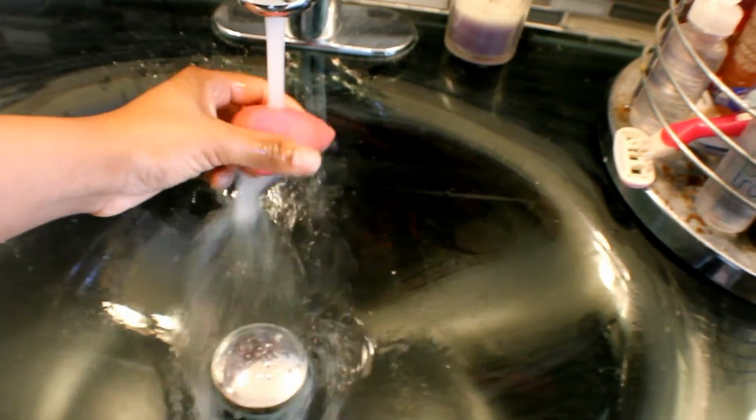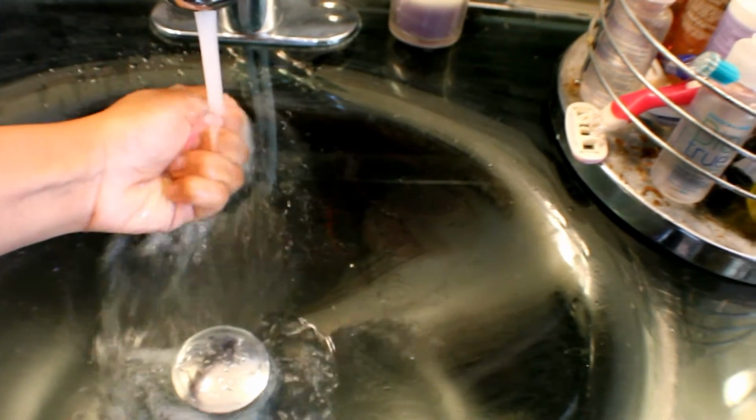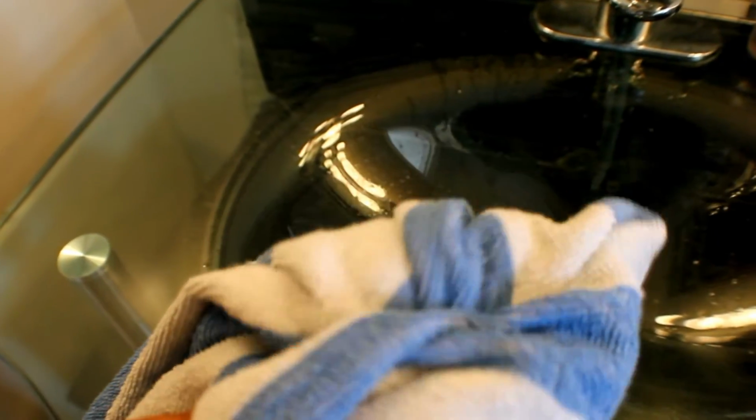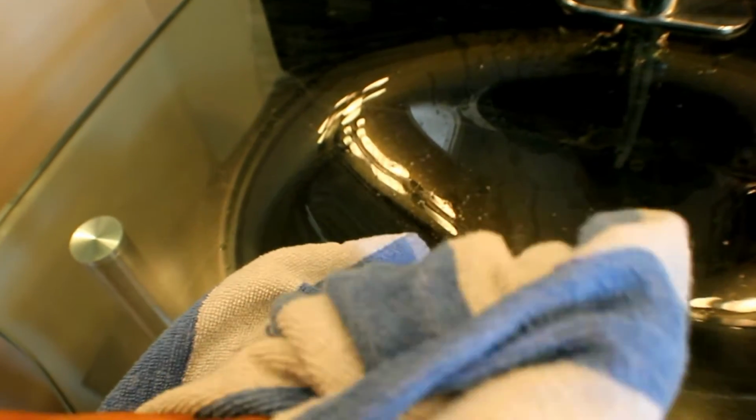I really like using the beauty blender because it blends out your foundation just seamlessly. I really like this sponge. And then you just dry it off a little bit on a towel, and that's it.